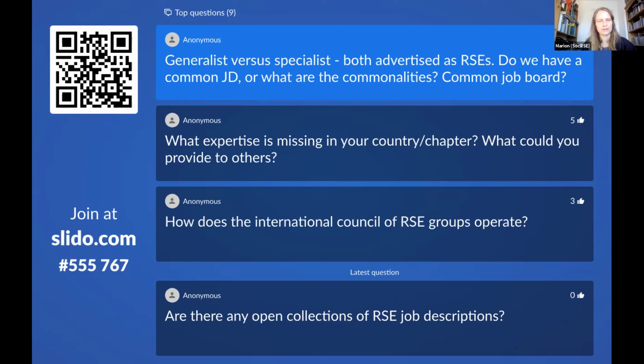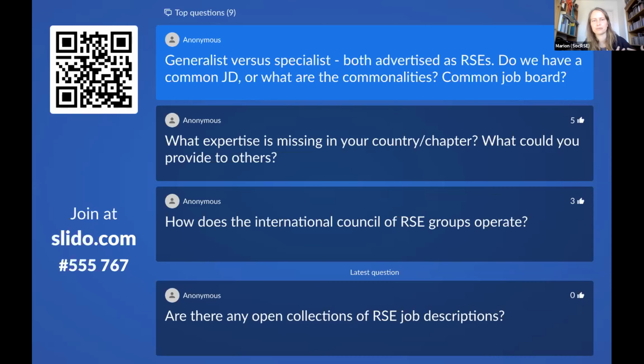Generally, I feel it's still a lot all over the place. We do have RSE-type jobs advertised as postdoc positions or even PhD positions. There are people also in industry who see themselves as RSEs or who are RSEs. And there are both central RSEs and embedded RSEs at departments and in research groups, but mostly people write their own job description. So there is some discussion going on.